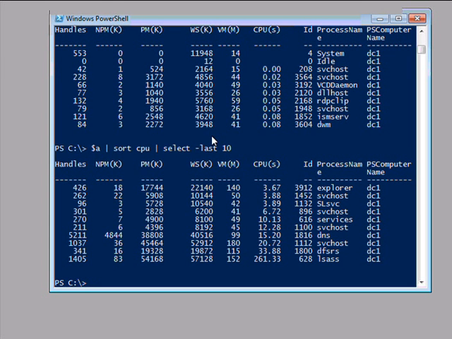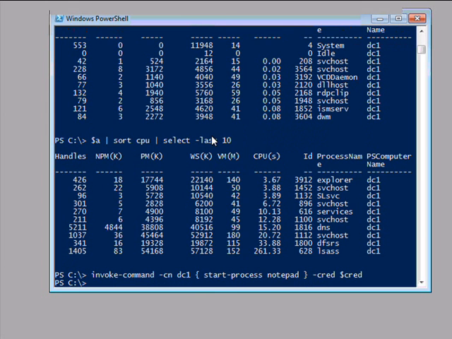Now, if I want to start a process on this remote computer, then I'm going to go back to Invoke-Command. And this time what I'm going to do is say Start-Process. So I'm going to start the Notepad process on this remote machine. Now, I don't need to store this in a variable. I could, but I don't want to. And so we say okie dokie. Now I'm going to Get-Process so that I can find how many instances of Notepad are running on this remote machine.